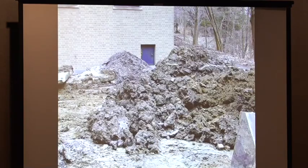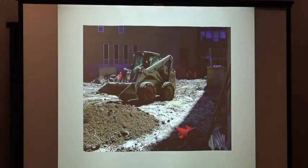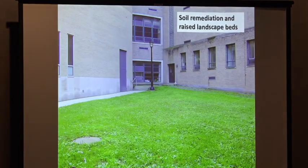Next, please. And it got worse before it got better. We were digging into this soil, and it was just total trash, if I can use the term. We wanted to create a garden here. So next, please. We started to do scoop and dump and actually raised up the soil too, because we were having paths through this, which we wanted to be compacted, but we used scoop and dump and created raised beds. Next, please. And planted them on this site. Next, please. And that's the original site.